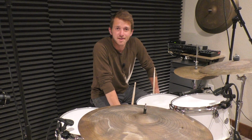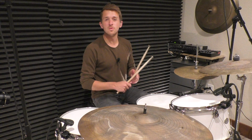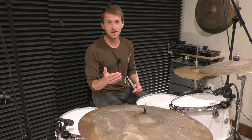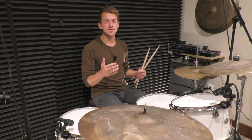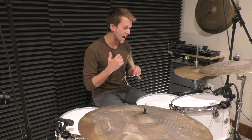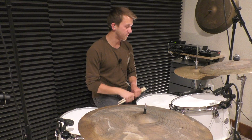Today we're going to be looking at a 6-count pattern that you can use in your everyday drumming, and what's cool about it is it's using our left foot or hi-hat foot as a part of what we're playing, as opposed to the traditional sense of having it keep a steady pulse under what we're playing. We're actually going to use it as a part of our fill.